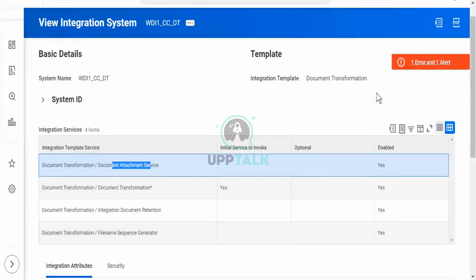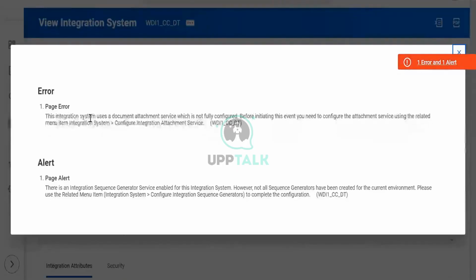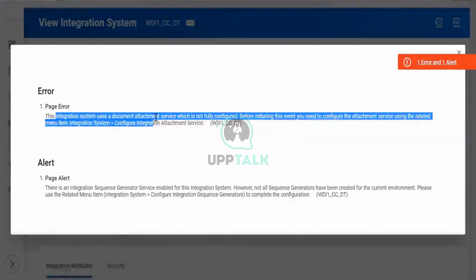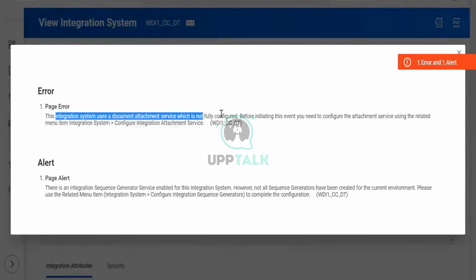That is the reason. Now you see, this error is coming. If you just click on it, it will tell you the integration system uses a document attachment service, right? Which is not fully configured. It's asking you to configure that.